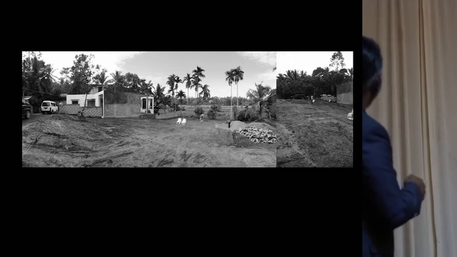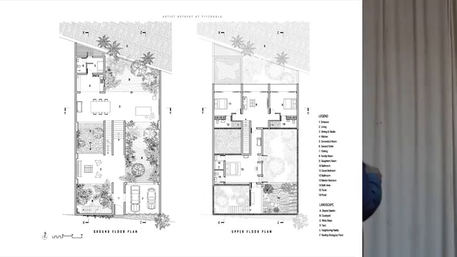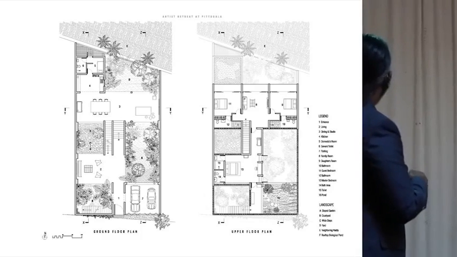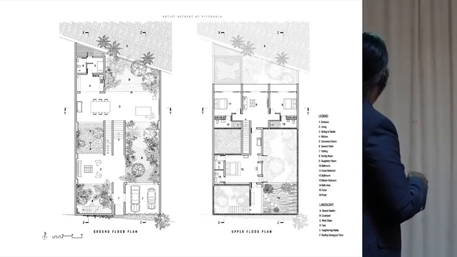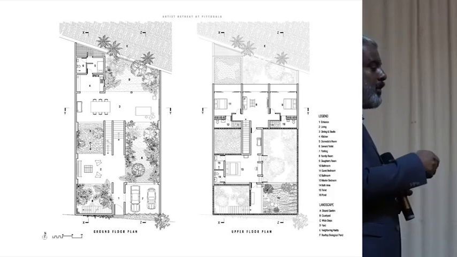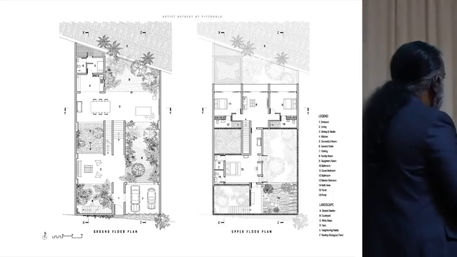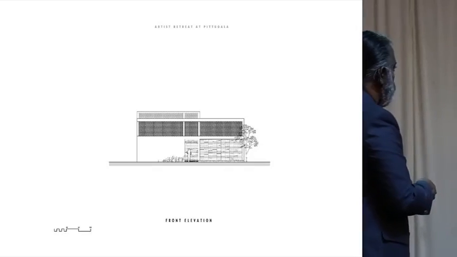You can see the topography of the land, it's almost sloping towards there. This is a groundbreaking ceremony day. With that, we're trying to design the spaces that he can enjoy at the ground level, totally open and connected with the courtyard in between, and giving security to the upper level where he required a 3-bedroom. Another important thing he required is to have volume for his studio.